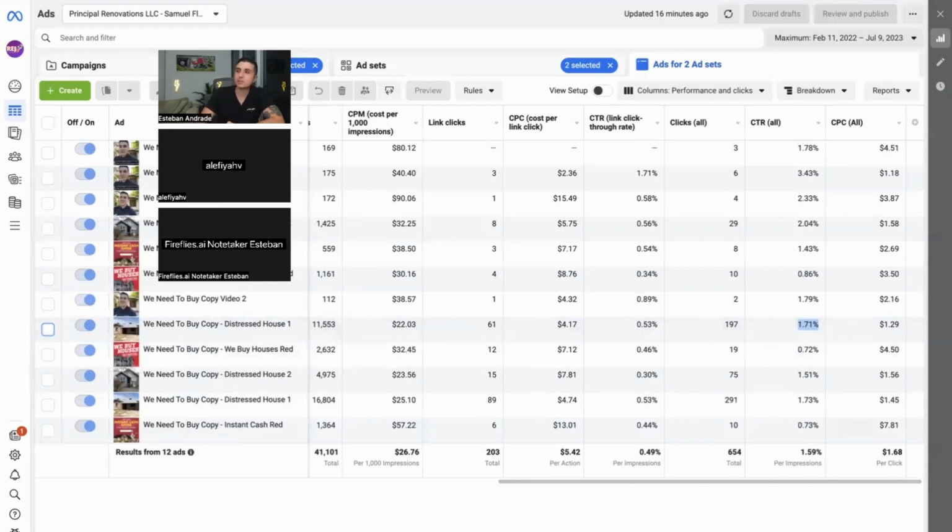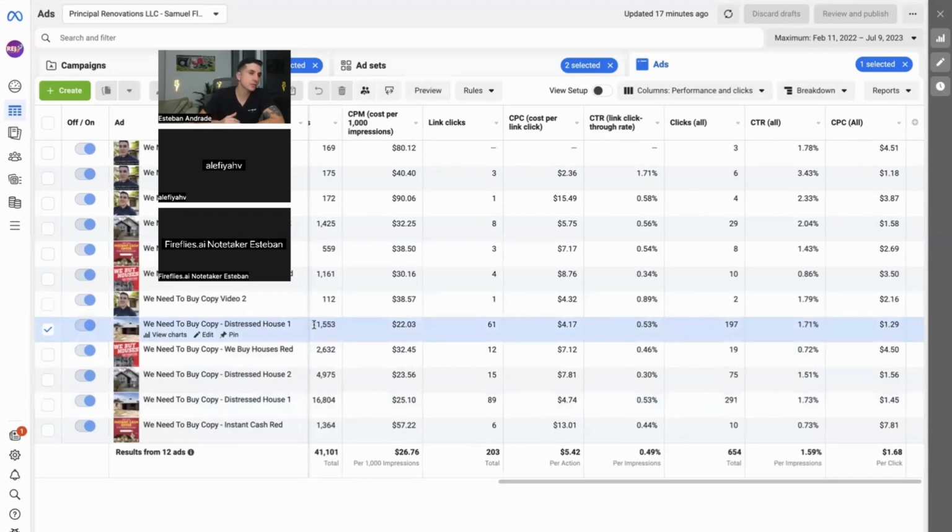Again, this goes by case scenario, and we also have to have a little bit of context on what we're running. But it's definitely something that you need to understand, because when we look at click-through rate, or just clicks as a whole, think of click-through rate as, we talked about the popularity score, because we did the link click. But how popular is your ad, based on the amount of impressions?